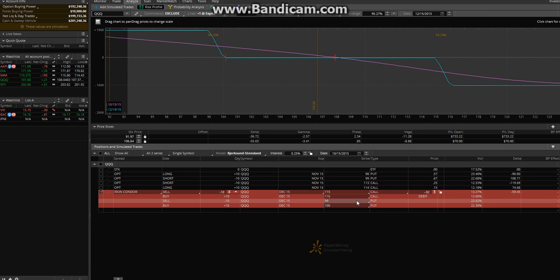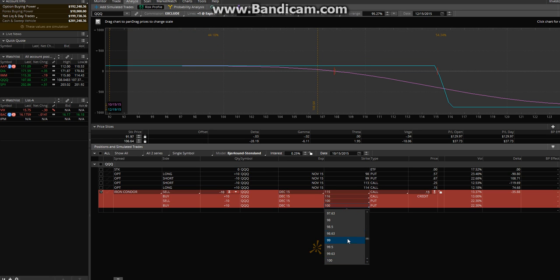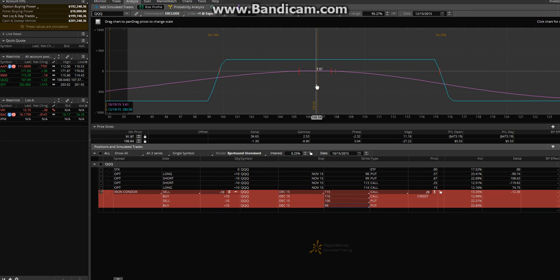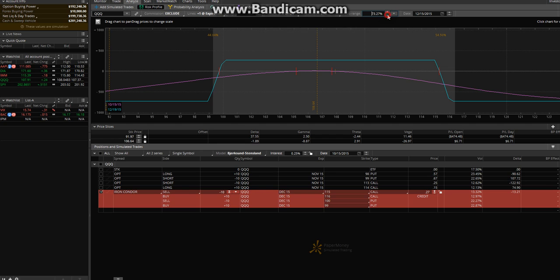This is what happens when you get the numbers skewed. I gotta switch them back. There we go. Now we got our iron condor return. And let's bring this back down to 68, one standard deviation. Now we're almost ready to execute this trade, except I like to look at the historical representation of the price charts.